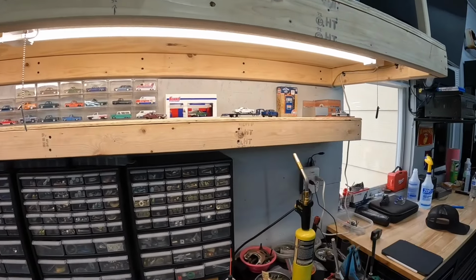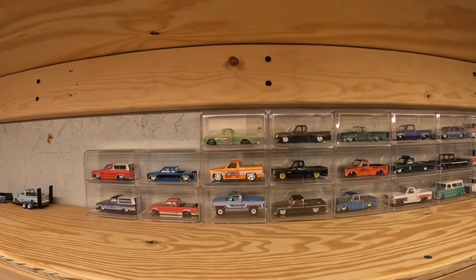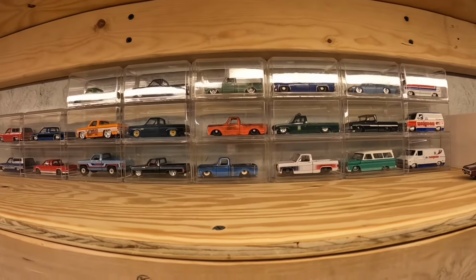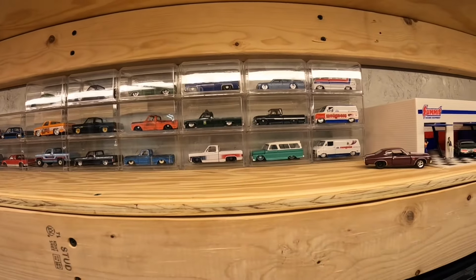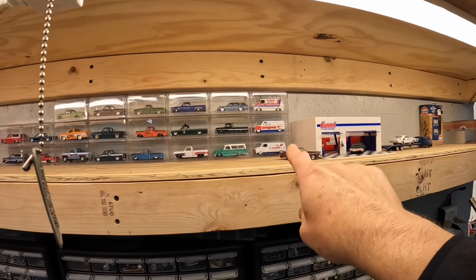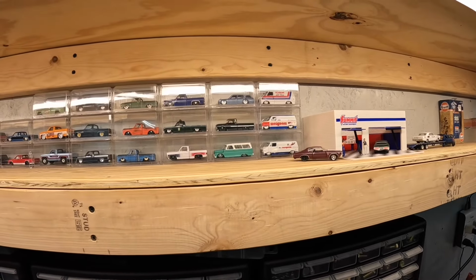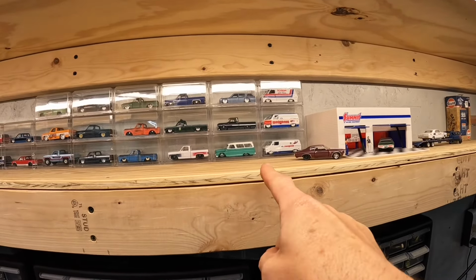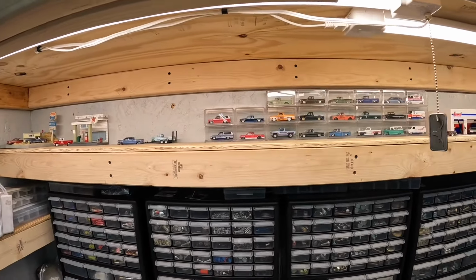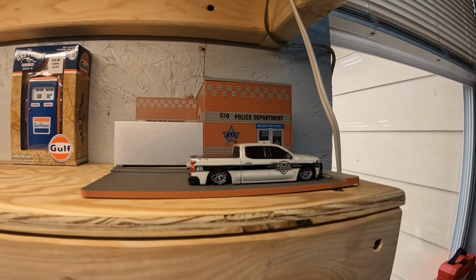I used to have time to do this stuff back in the day. I'll show you a quick shot of it. I've done a lot of cut down short beds. That's the D100. 3 C10s I cut down. And I like Mongoose bicycles because I had one when I was a kid. So I saw those vans, slammed those. Look pretty good. Suburban. S10s, Blazers. I like it. Police truck slammed. Looks good.